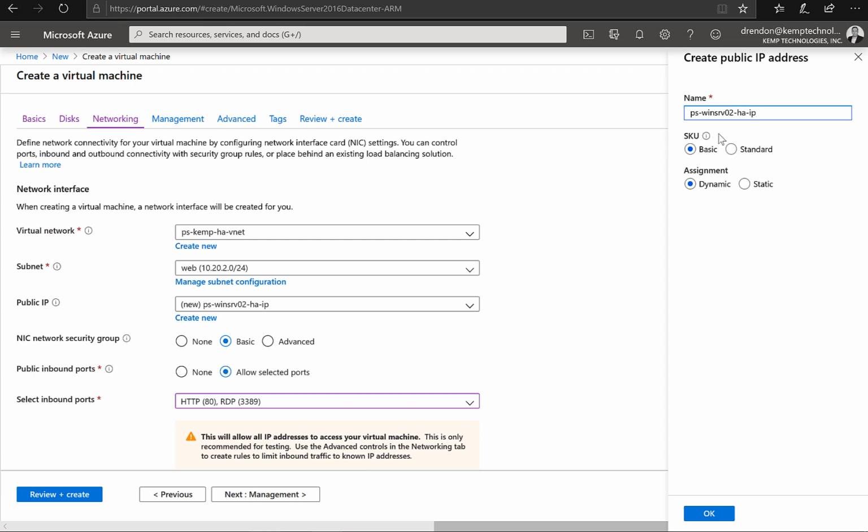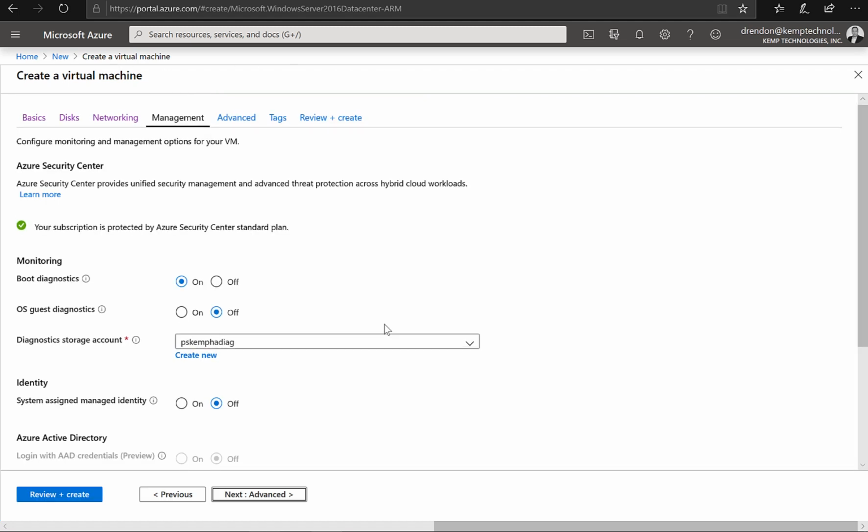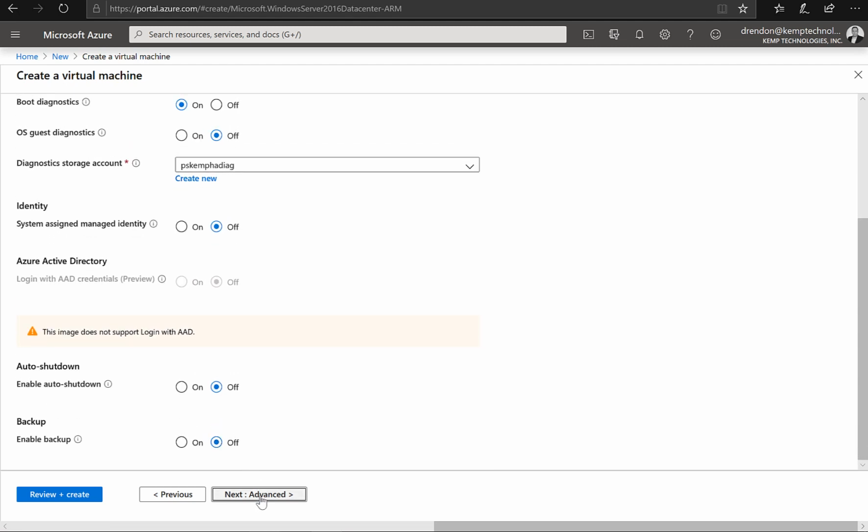Again, I'm going to select the standard SKU. Then click on the next tab, which is Management. Similar to the previous virtual machine, I'm going to enable boot diagnostics and store these diagnostics on the previously created storage account. Then click on Next.